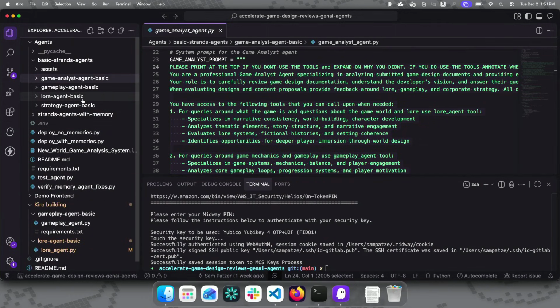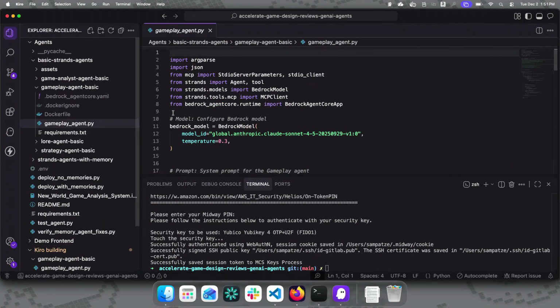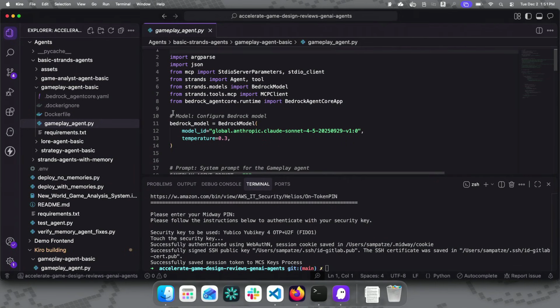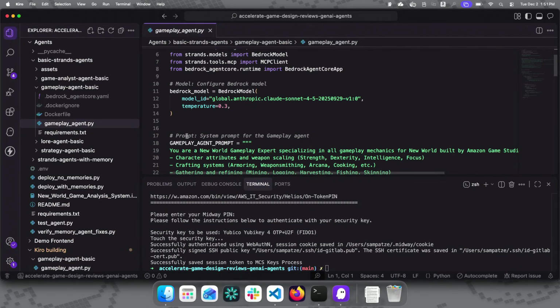So we're going to talk about how to start building our first agent. For this one, we're going to be looking at the gameplay agent. At a basic level, when you're building an agent with Strands, there are three key components that are specific to a Strands agent. You're going to have tools, you're going to have a model, and you're going to have a system prompt. Tools can either be custom tools created through custom logic, like a function in a class, designated with a tool decorator, which you'll see in a little bit. Or tools can also be your MCP servers that you want to use.